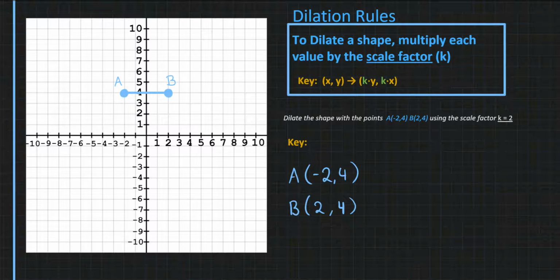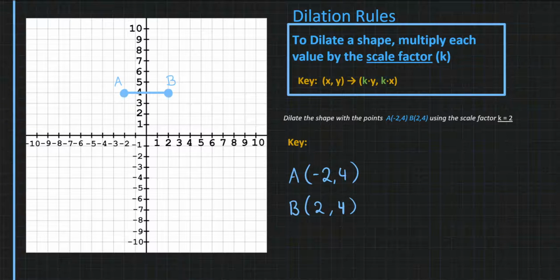With dilations, that is not the case. With a dilation, the pre-image and our new shape, our image, are going to be two different shapes. They're going to look the same, but one's going to be bigger and one's going to be smaller. And that makes dilations a completely different class than rigid transformations. Now, dilations, as I said, are actually a very simple transformation to perform.